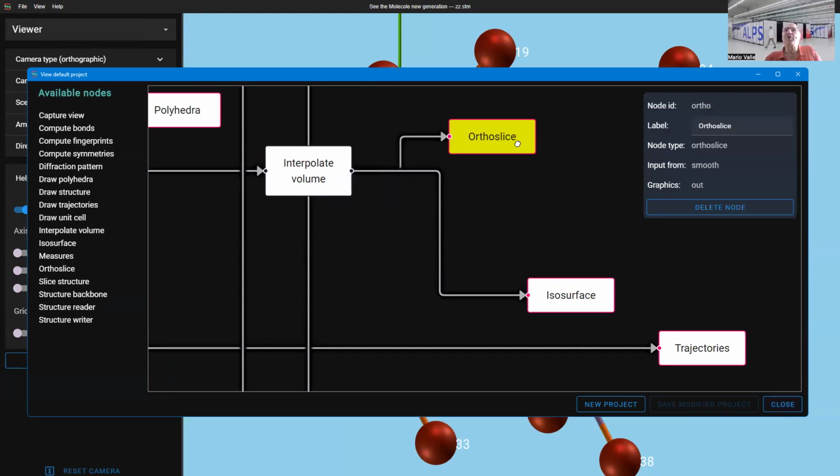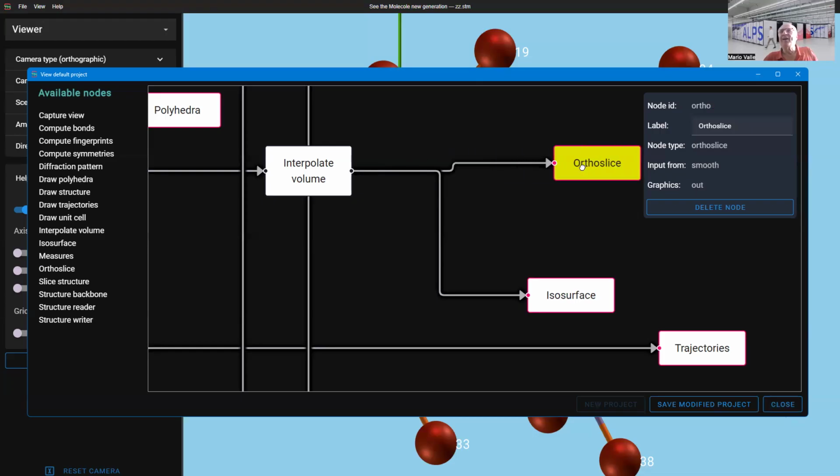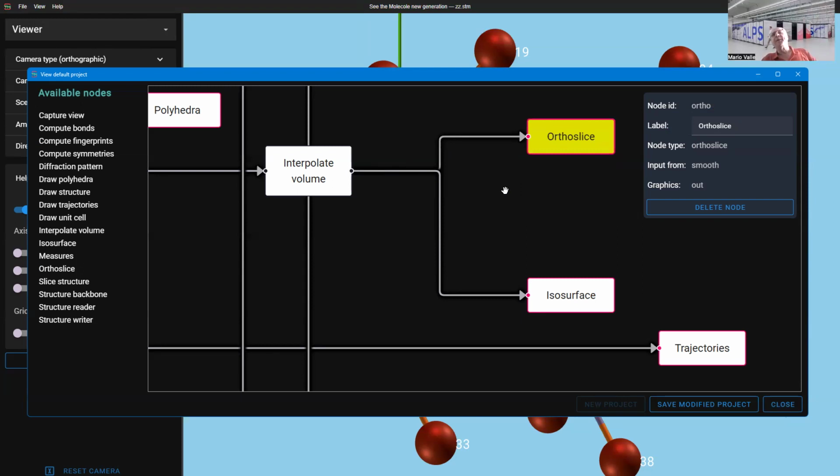You can change the order: no more left to right, top to bottom, it is the order in which the modules appear in the menu here.